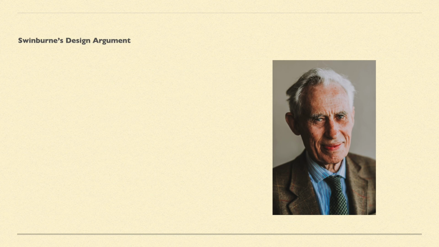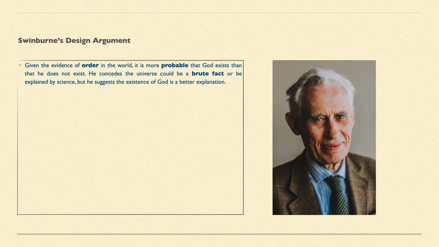A third design argument, building upon Aquinas, is from the British philosopher in the modern age, Richard Swinburne. Richard Swinburne argues that since we can find evidence of there being order in this world, it's more probable that God exists than that he does not exist. Remember, this is inductive reasoning, and so probability is at the heart of its conclusion.